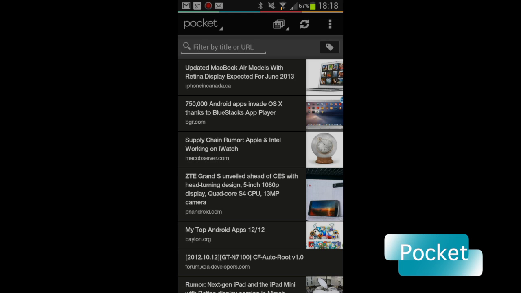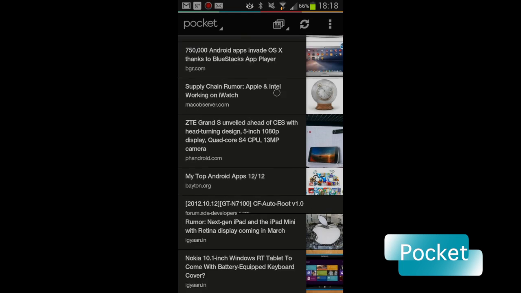So I have decided to switch to Pocket because Pocket is good enough and syncs really well with the new great Mac app for Pocket. So a native app for Mac called Pocket syncs perfectly fine with this Android app for Pocket. So I have decided to switch to Pocket to use it instead of Instapaper now, and it's quite good.